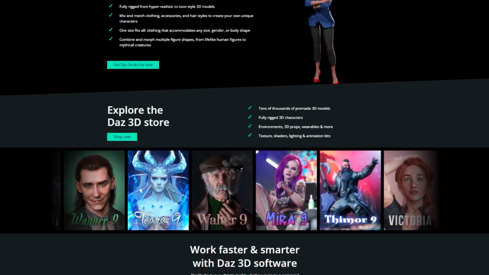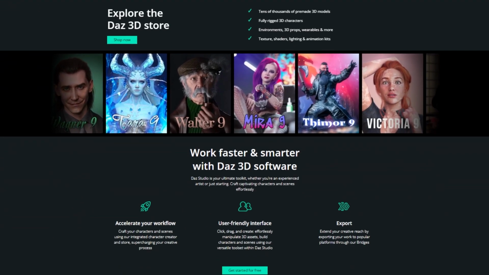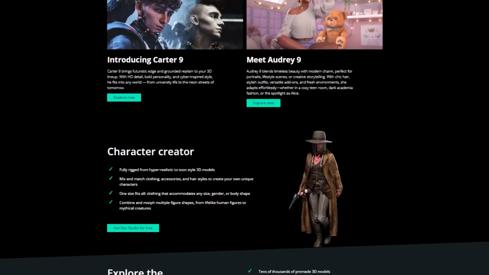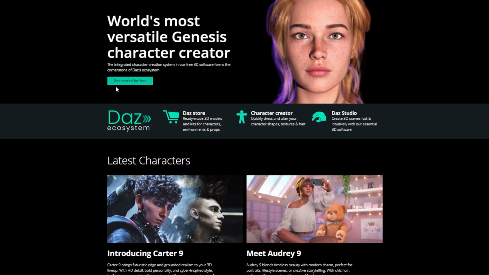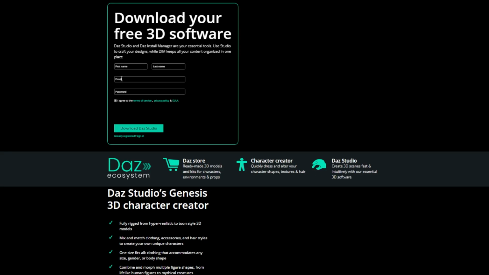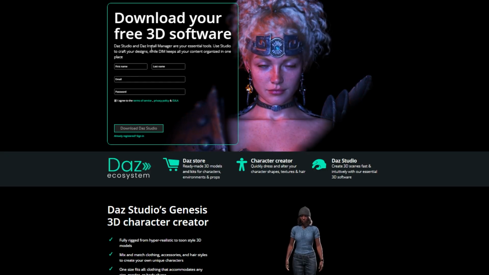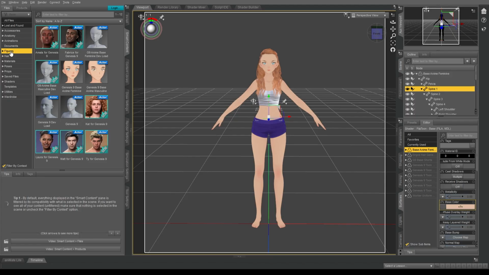You're going to install Daz and all other updates and assets for it through the Daz Install Manager. You'll need to set up a free account on Daz 3D to register things you download and to purchase any non-free items from their shop, but once installed, you can do all your work in the program offline and without being logged in. Again, this anime model is a default preload that comes with the Genesis 9 model in their latest update. When you load up Daz, it'll look something like this.